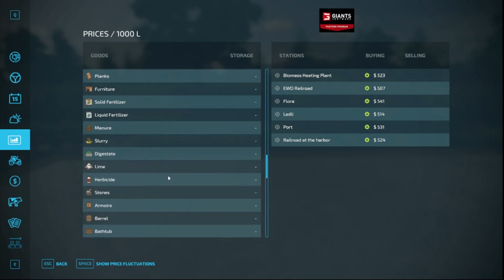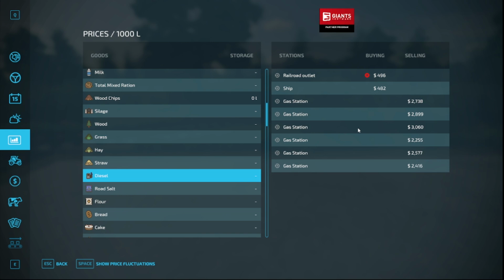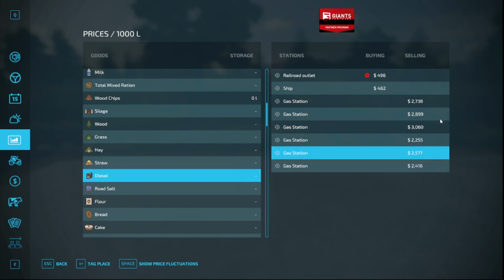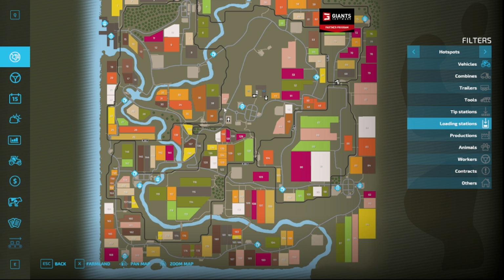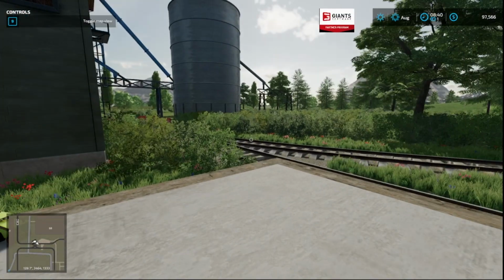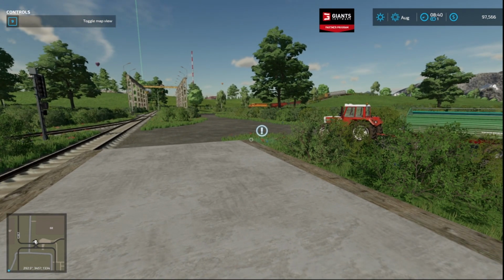I was talking about the gas prices a little bit ago. Let's take a look at those. You can actually sell fuel, but it's not worth it at the railroad outlet or the ship. But these are your gas stations. Like I said, there's six different gas stations on the map. And this one being the most expensive. Where's this one at? Way over here. So I'd probably avoid that gas station, or depending on how much the prices fluctuate on each. Here comes a train now.